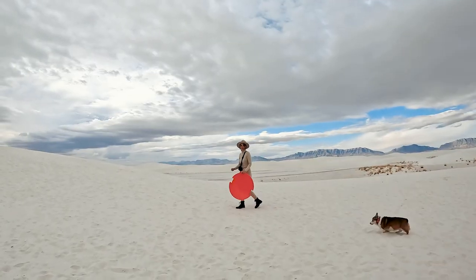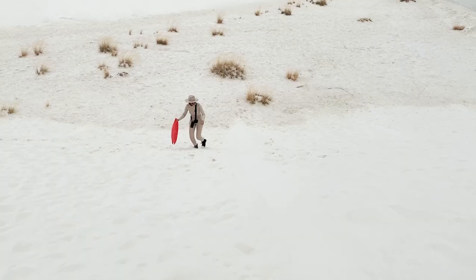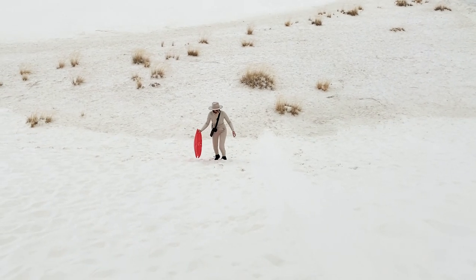One thing I was worried about was how fine the sand would be and how much would get into my boots. I wore Sorel boots that come above the ankle with a side zipper, and I was nervous about sand getting in — but actually barely any sand got in even while running up and down the hills. When I emptied them at the end of the day, not a whole lot came out, which surprised me.